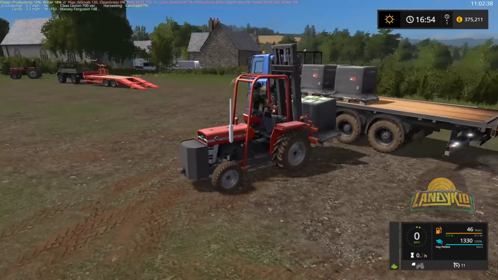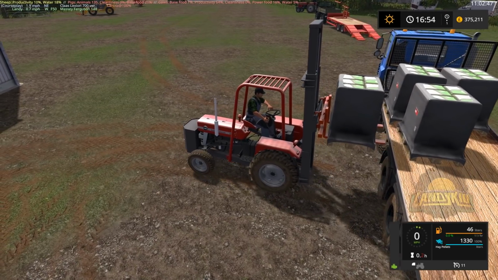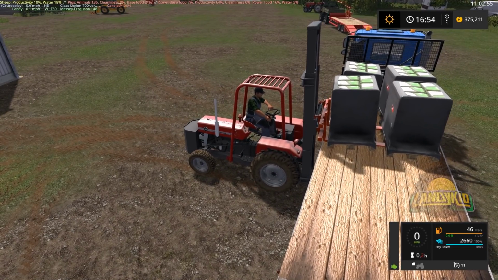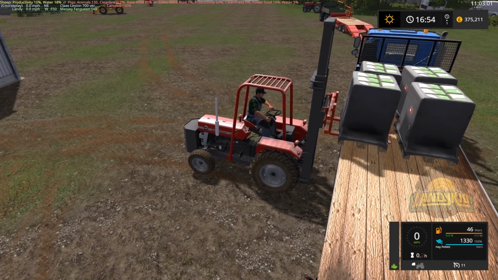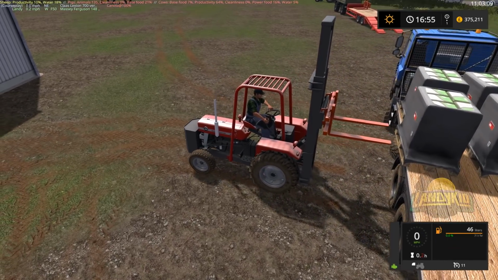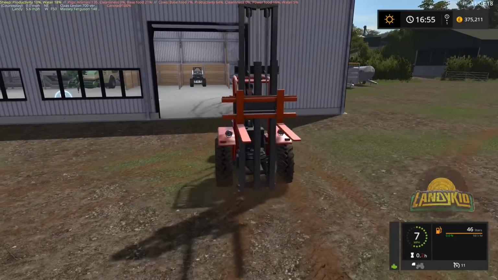Now I've got to admit, it would have been better if this thing was in yellow. You may be saying, why yellow? More the industrial side of Massey. There's all the yellow stuff. Likewise, as far as the front tyres go, I know Peter J went with stock in-game tyres. Probably would have gone with the ones that he's got on the other tractors.